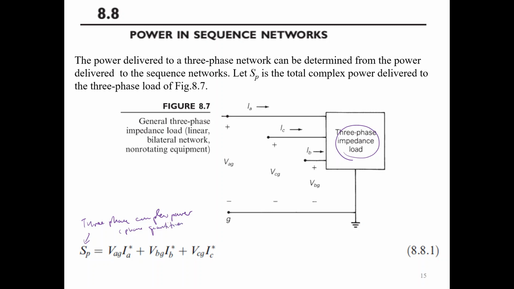Okay. So we can see that this is the VAG times I, right? So all these are in complex form. Okay, the sum of all the phases. Remember, this is unbalanced, right? So we cannot multiply this by 3, okay? Because the different phases have different voltage, different angle. So you have to find the sum of the complex power being consumed by each phase.